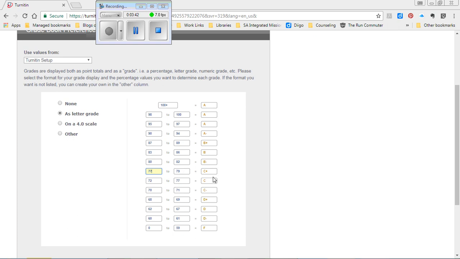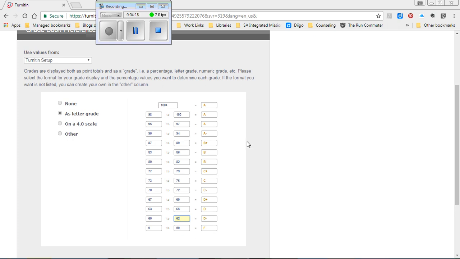So 77 to 79 is a C plus. 73 to 76 is a C. 70 to 72 is a C minus. 67 to 69 is a D plus. 63 to 66 is a D. 60 to 62 is going to be a D minus, and then 0 to 59, according to our catalog, is an F.